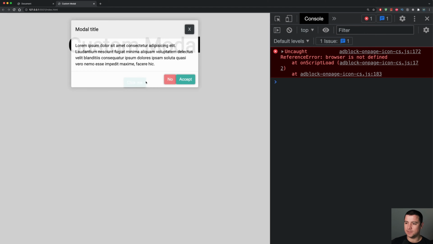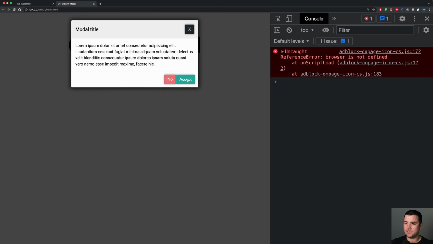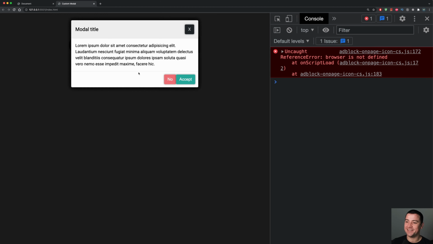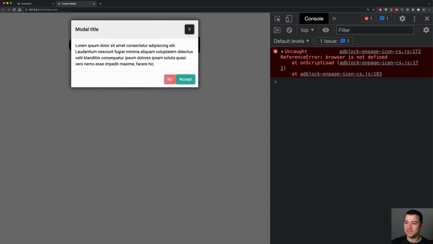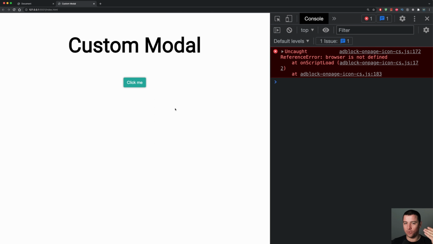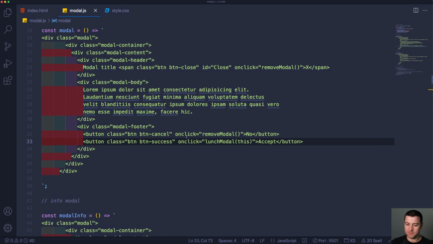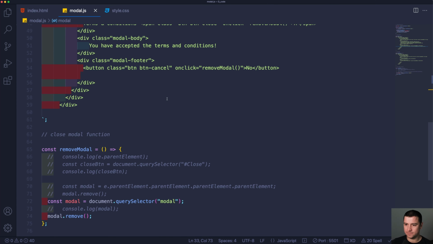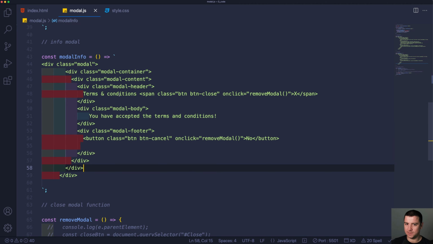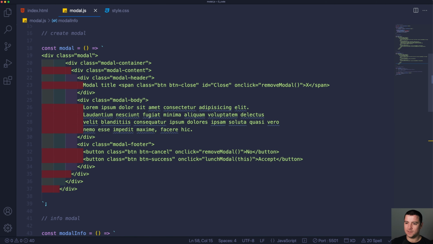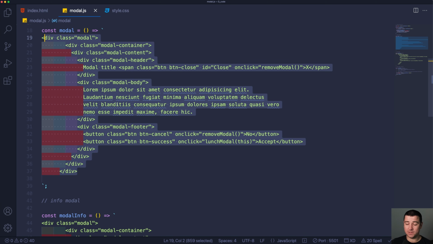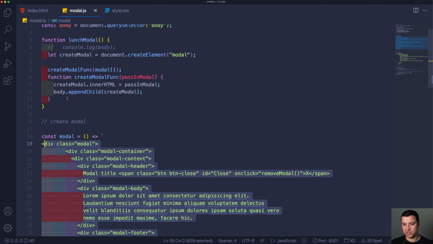So let's click on it. Let's click on accept and another model just appeared. And as you can see, well, it appears, but it only makes the screen darker. And actually, there are models overlapping now. So there's our info model. It still launches the same model, so we need to kind of create a condition.